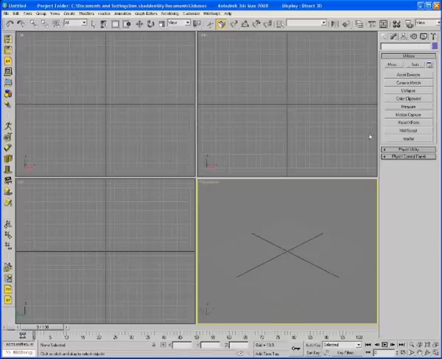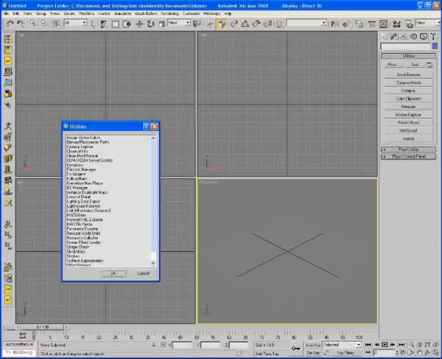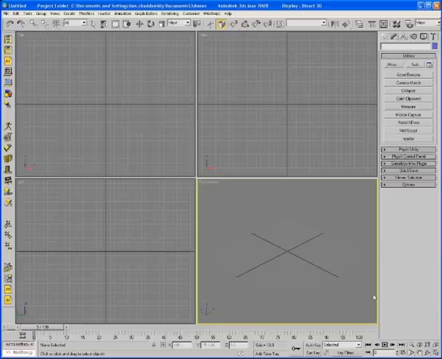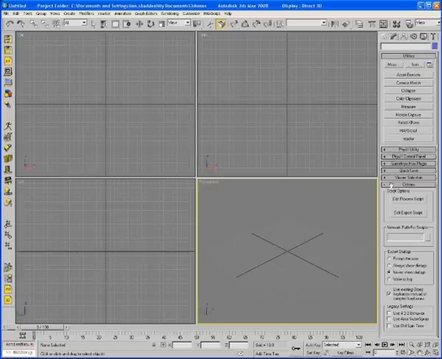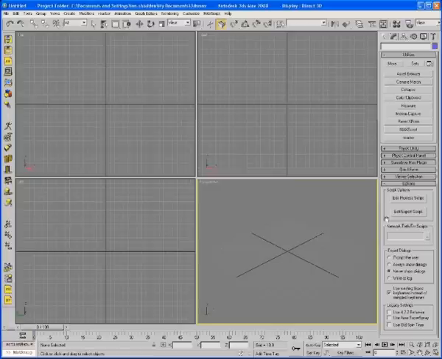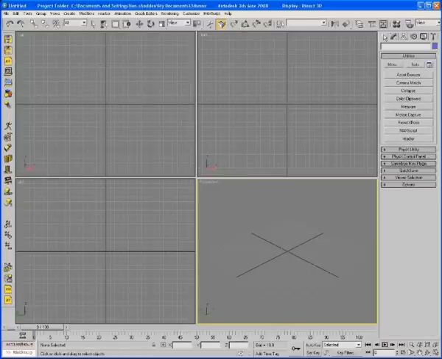Also, just a note, in the Utilities panel we have a Gamebryo plugin, so we can bring that up. This will allow us to do a few other things, like edit our process scripts and edit our exporter script, but we'll get to that later. Just be aware it is there.